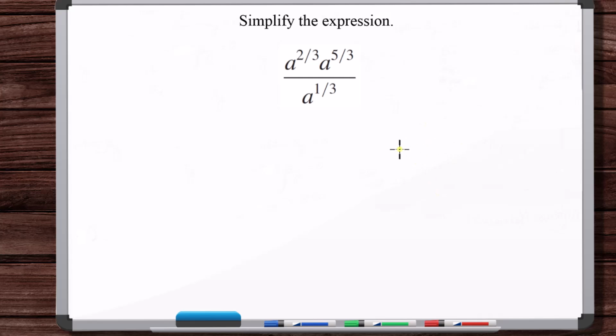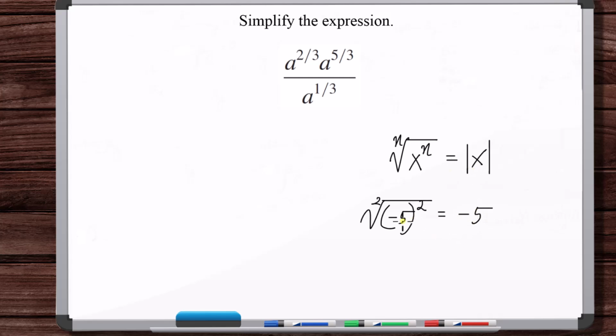because if you have the nth root of x to the n, and n is even, then we know that this is the absolute value of x, not just x itself. This is not equal to x, because if we just said that this was equal to x, then that would be implying that this is minus 5, and that's not true, right? It's the absolute value of x. So this can create confusion whenever we are simplifying radical expressions.